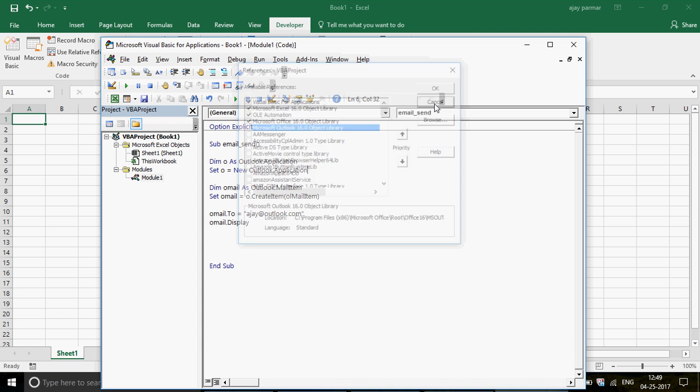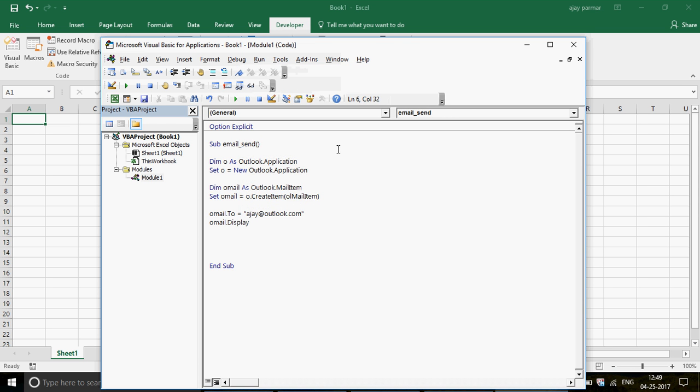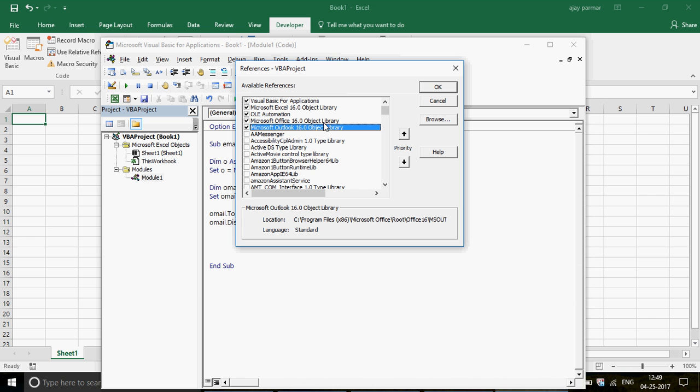Okay, so here we have a twist. Now if I'm making any program like this where I'm connecting Excel with an external application, and I'm using the higher version and you're using the lower version, you will get this error. But on the contrary, suppose I'm using Excel 2010 and have 2010 installed, I would see here Microsoft Outlook 14.0 object library. If I make code in 14.0 and send it to you and you're using the higher version, 2013 or 2016, you won't get the error.